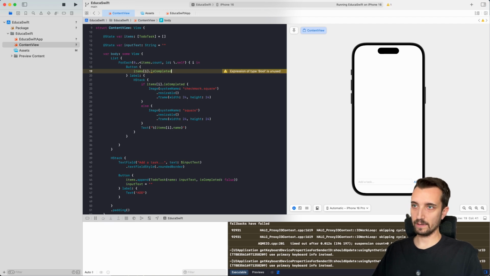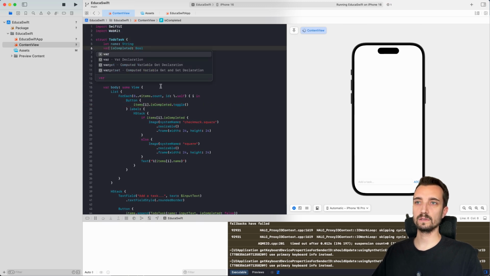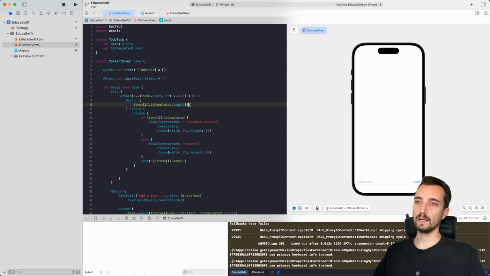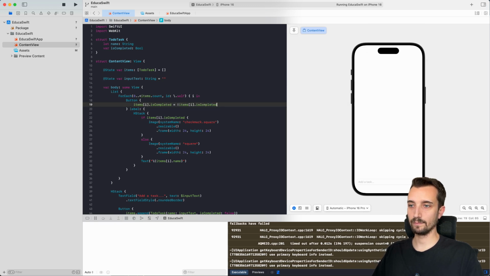Okay, the first one is to use just a function, which is toggle. This is the easiest one. Yeah, we need to change this to a variable because we are going to make changes here. Okay, and then the other one that you may see in some projects is to use the opposite value, right? I mean, if this is false, I want it to be true. If it's true, I want it to be false. But yeah, you can use this function that will do the same, just toggle the value.